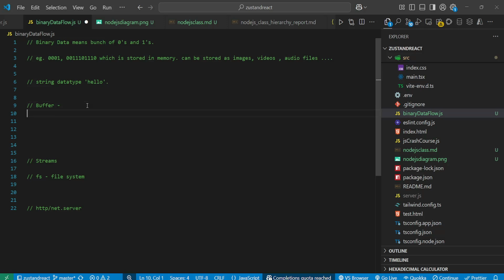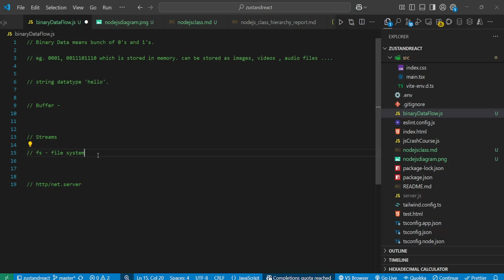So it's just a container for storing the zeros and ones, right? And streams. So what are streams? Before understanding the streams, let's cover fs. So what is the file system? A file system is basically reading and writing files to the disk or into some storage.